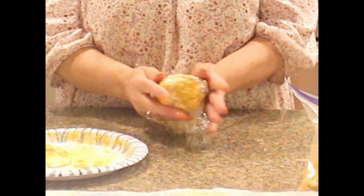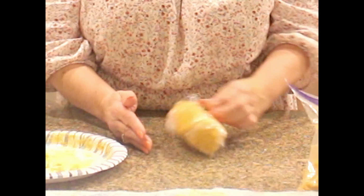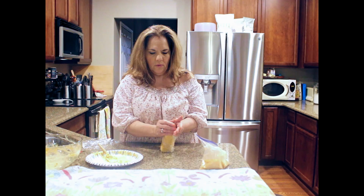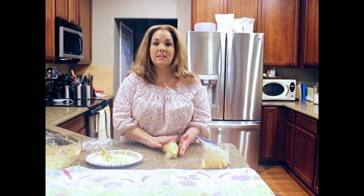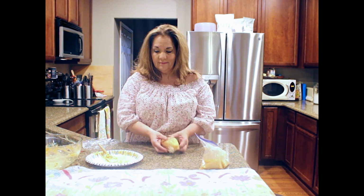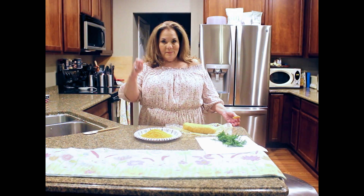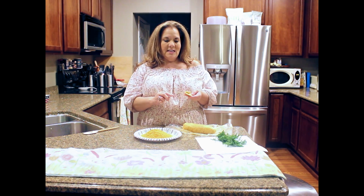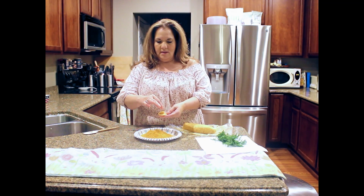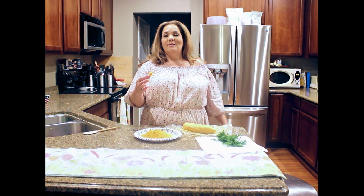And then what we'll do, there we go. We're going to put it in the refrigerator, let it chill for a little bit because the cream cheese was softened. We'll be back. It's done. The form is. And then, so I'm going to cheat. I'm just going to eat it and then put a little of these crumbs on there and taste it before I form it, so then nobody knows I took a bite.